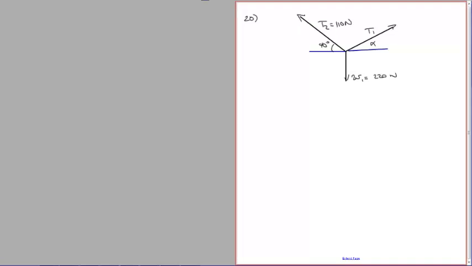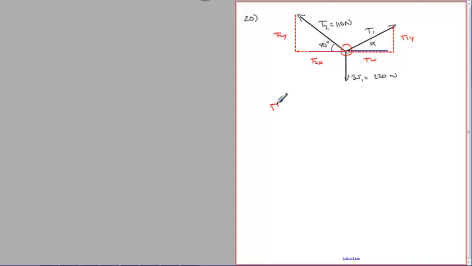So what we end up with is components of the two tensions. We have an X component and a Y component to give us the sum, and we have an x component here and a y component. Apparently I've drawn this not quite right. Okay, so there it is. So we're going to call this, let's use red, T1y, T1x, T2x, T2y. And we're going to look at the forces around this point.